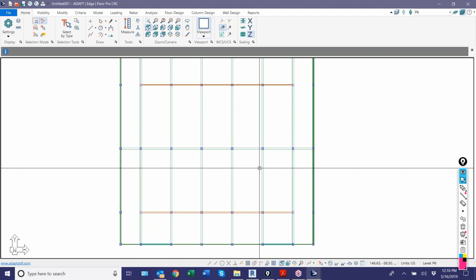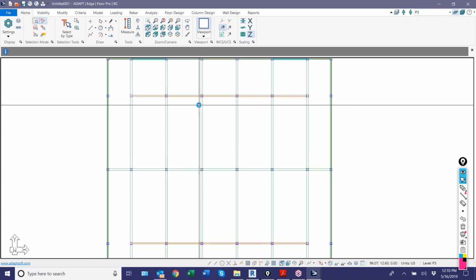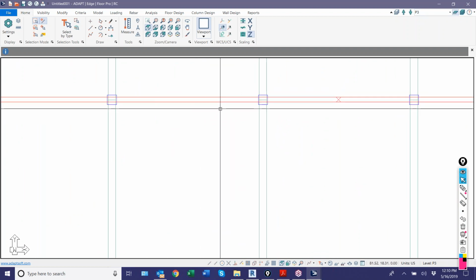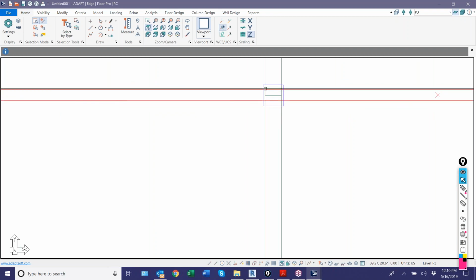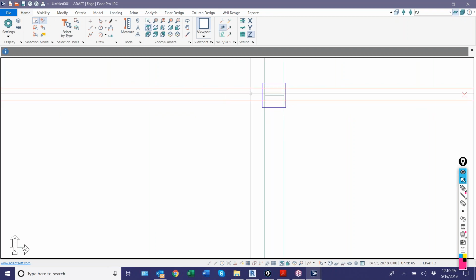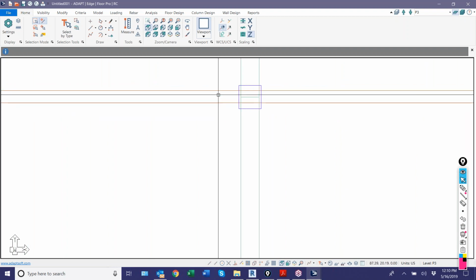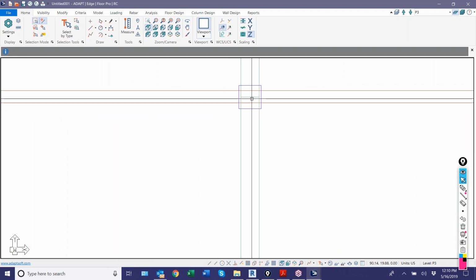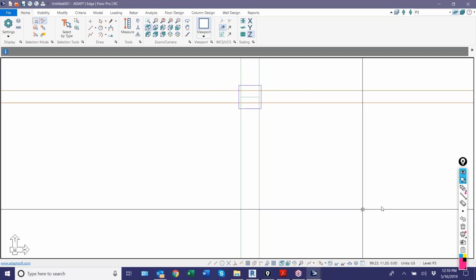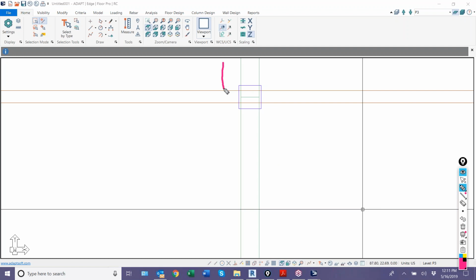And you can see that if I navigate to level 3, for example, let me just go to P3 in single level. The way that the opening was represented inside of Revit was to face of column. Here, this actually floats through. So we want to be careful that when we analyze and mesh this, you're going to see the nodes shift to one side or the other, because if we look at this, the shell elements will be aligned on this edge of the opening. They can't cross through the opening because it's an opening. We don't want to have anything going on there analytically in terms of the discretization of the elements.